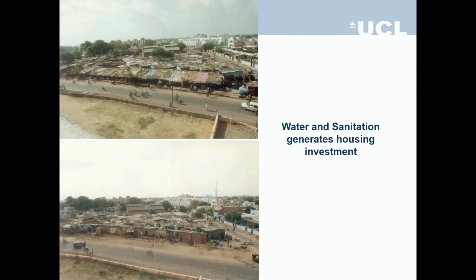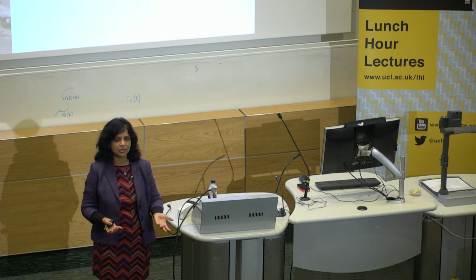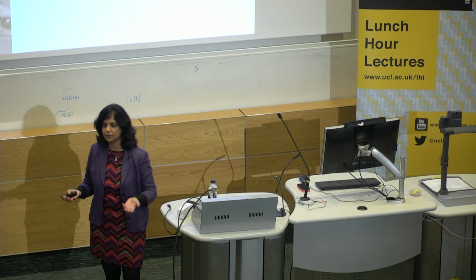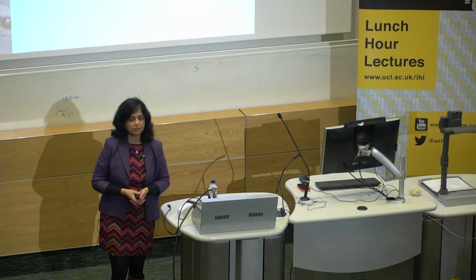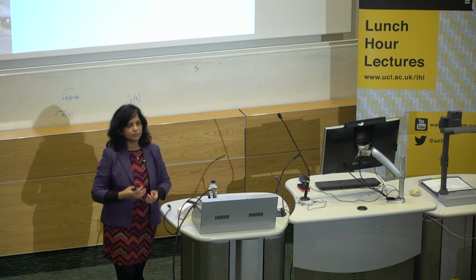Now, think about the problem statement we had earlier, where we said 1 billion residents live in this type of condition. If the governments were to go and build houses for them, let's say at an average cost of £20,000, you can do the maths yourself: £20,000 multiplied by 1 billion people. I don't think we have the resources for that. So if we were to go by the route of building houses for everyone, I don't think we can achieve the transformation we're seeking.